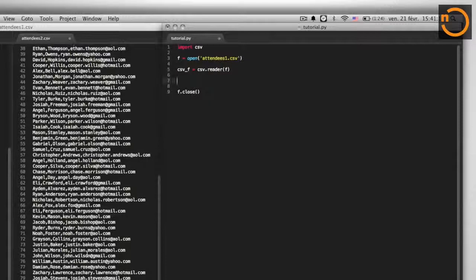And what I want to do is iterate over it, consume all the rows that the CSV module has read for us from the CSV file. And to do this, we'll loop over every row, and we'll just print it out. So to use that, we'll use something new that we haven't seen as of now.